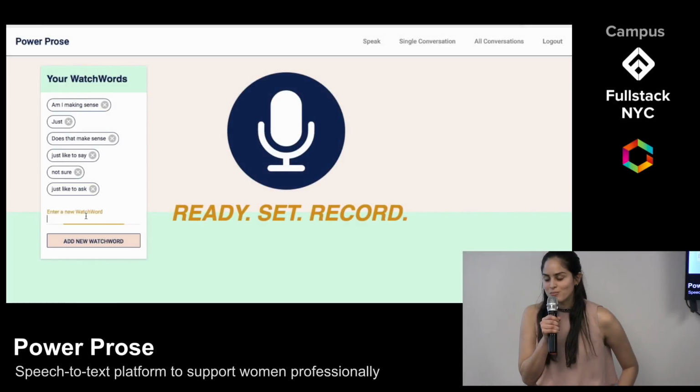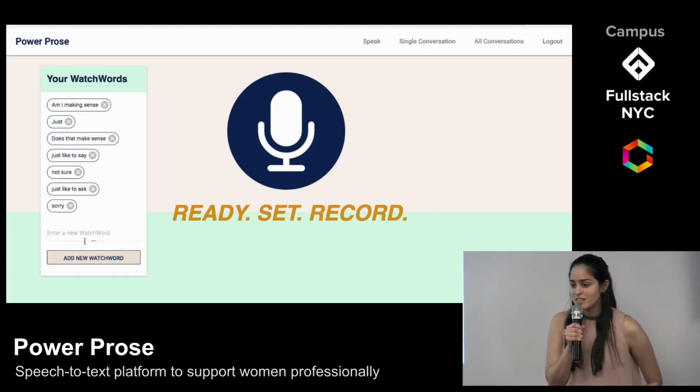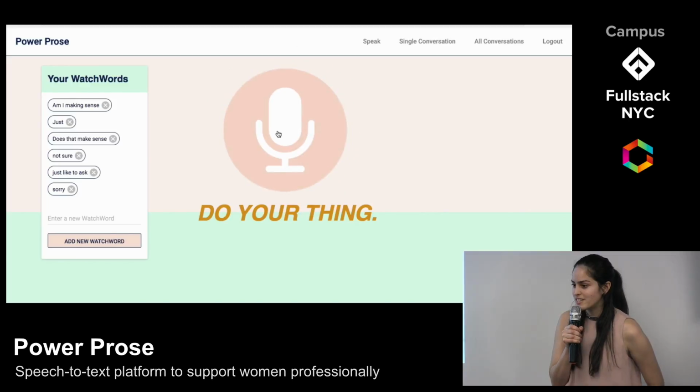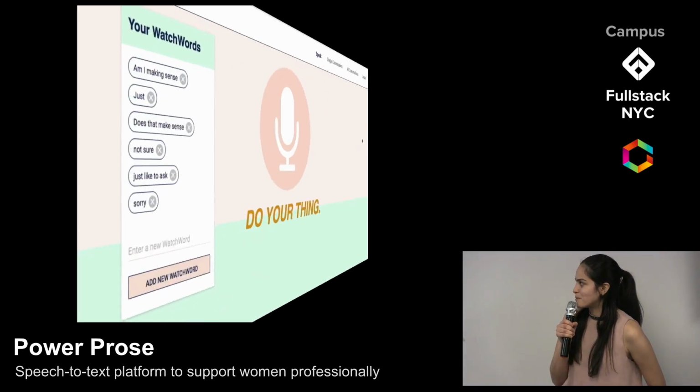A signed-in user is brought directly to the Speak page. Here she can see a current list of her watchwords and add or remove words. When she's ready to record a conversation, she hits the Start Record button. We'll now be joining Julie as she wraps up her business meeting.